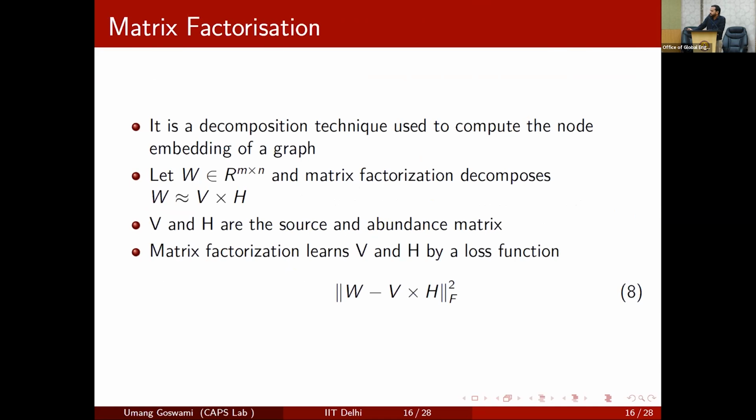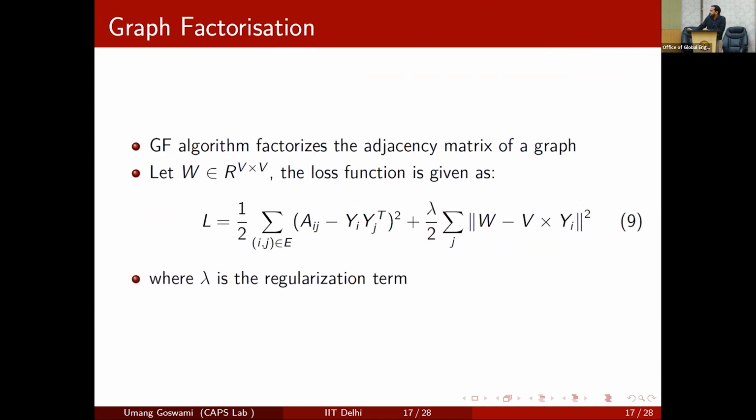So the very first technique that comes to our mind is known as the graph factorization technique. In graph factorization, we have a matrix R of V cross V, which is a weighted adjacency matrix. Similarly, we have the matrix A, which is known as the adjacency matrix. Once we generate the embeddings, yi and yj are just the dimensions that we take into consideration. These are just the column vectors, yi and all the other columns, and yj and all the other columns. We take a transpose of it, so it turns out to be of I cross j only. Lambda is the regularization term. So this is the graph factorization loss function, just a simple loss function.